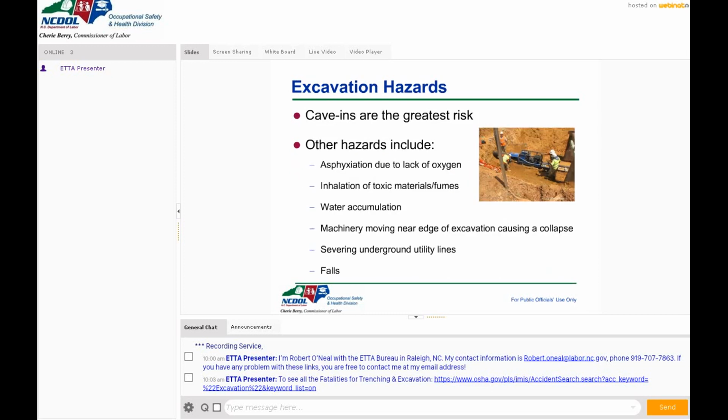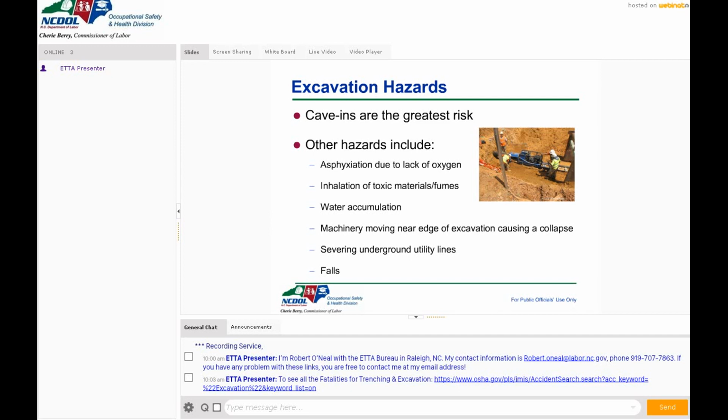And Mr. Will got the other one right there. Now, cave-ins are the biggest thing that can happen. I'm not sure if very many of you remember the one that happened a few months ago right here in Garner. They were on an excavation site digging up next to the roadway, and the surveyors, I believe it was, got up next to the edge of the bank, next to the road, and the bank collapsed in on them. Luckily, one person was far enough away that they didn't get any injuries, but the other person died as a result of it.